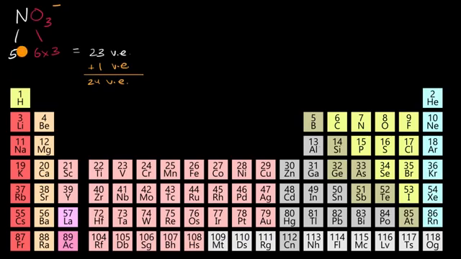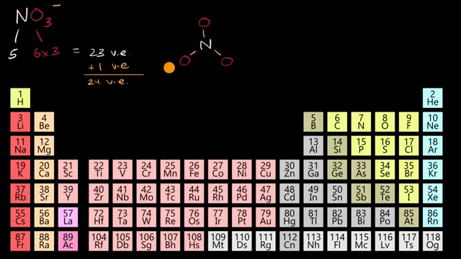And then the next step is let's try to actually draw this structure. The way we do it is we try to pick the least electronegative atom that is not hydrogen to be the central atom. In this case, it is nitrogen. It's to the left of oxygen in that second period. So let's put nitrogen in the center, and around it, let's put 3 oxygens. So 1, 2, 3 oxygens. Let's put a single bond between them.